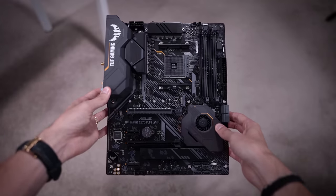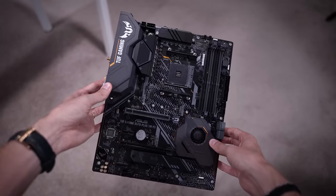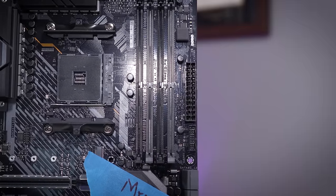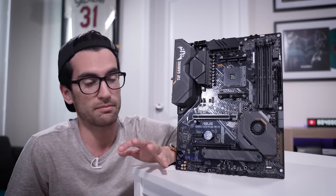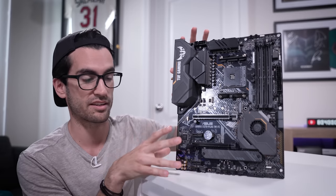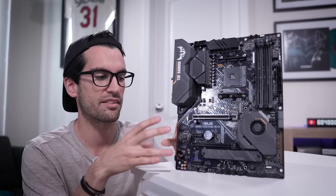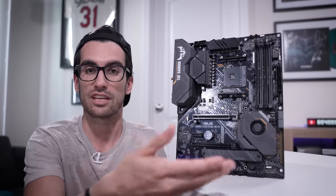A lot of you ask what I do with boards we end up replacing — other components that we just swap out or outright upgrade. Do I give them back to the owners? Do I recycle them? Do I send them to the manufacturers to get RMA'd? Well, it kind of depends — it's totally circumstantial. In this case, I decided to hold onto this board because I have my suspicions about how fixable it actually is. Occasionally we have a viewer who insists on keeping the original component, even if it's broken. That's totally their choice. But if that's the case, I'm not going to give you the replacement part that I know works. In this case, I replaced the motherboard, that person was okay with the replacement, they said I could keep this — whether to run future tests on or to send to the manufacturer. I like to have that option.